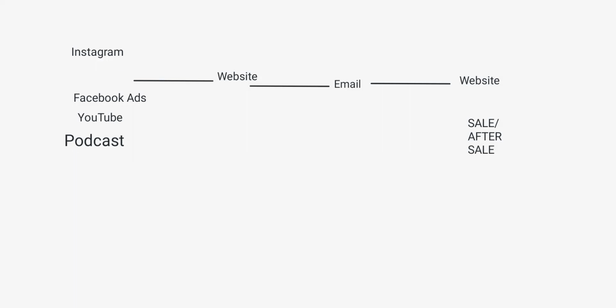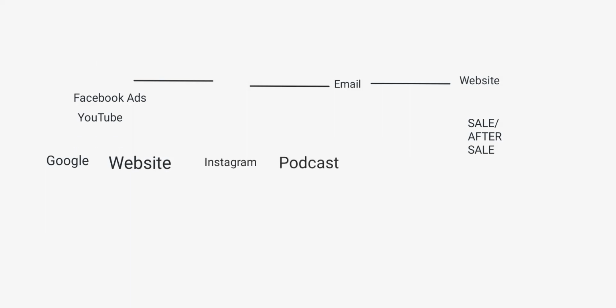So it starts over here, let's just say, with a Google search. Then the next thing that they do after a Google search is visit your website. After the website, they actually click on to visit your Instagram page. And this is just obviously an example. After the Instagram, they see that you've got a podcast. These are all interactions, touch points. Just remember, you can swap these around and do them any way that you wish. The idea of this is actually to see the interactive steps that people can have. So what we're doing is we're highlighting and seeing what we need to do.